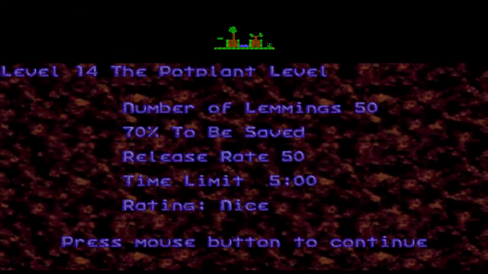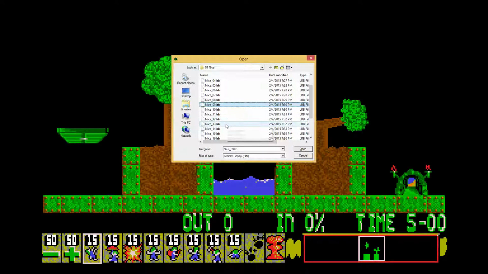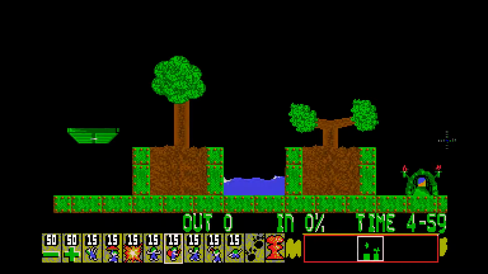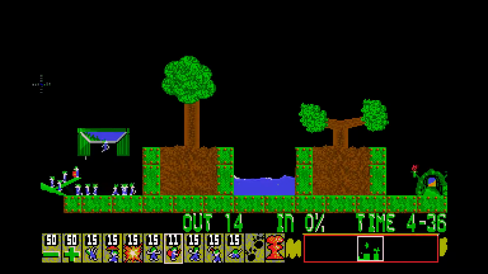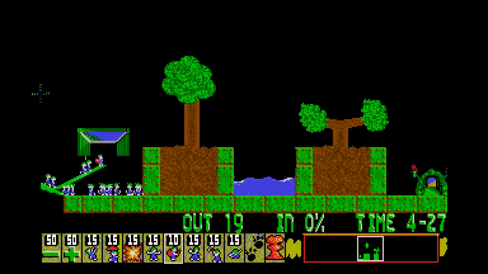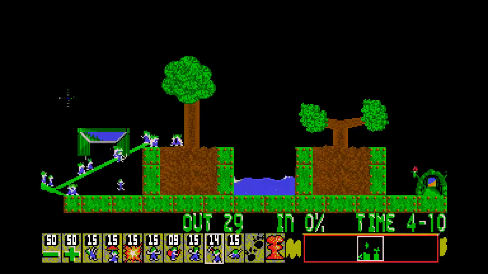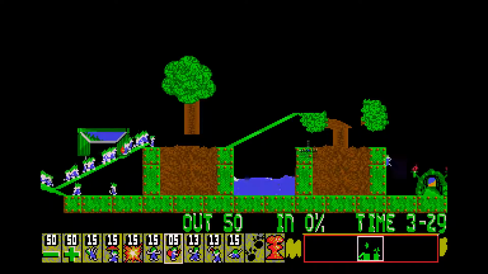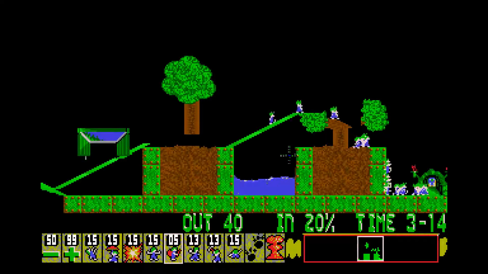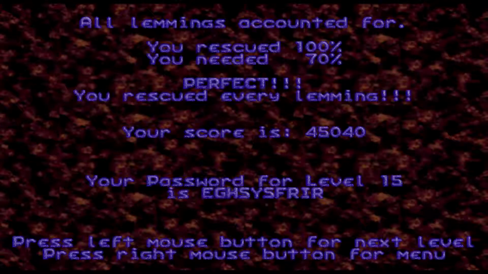So we're on to level 14, which is the pot plant level. Fairly obvious logic behind naming it, and fairly simple level. Now I've got quite close to the border here, so you can just build into it. Obviously that wasn't the case before Neolemmix, it was endless space, so you had to use blockers or creative builders. But yeah, it's just another standard workery level really. Which brings us on to level 15.